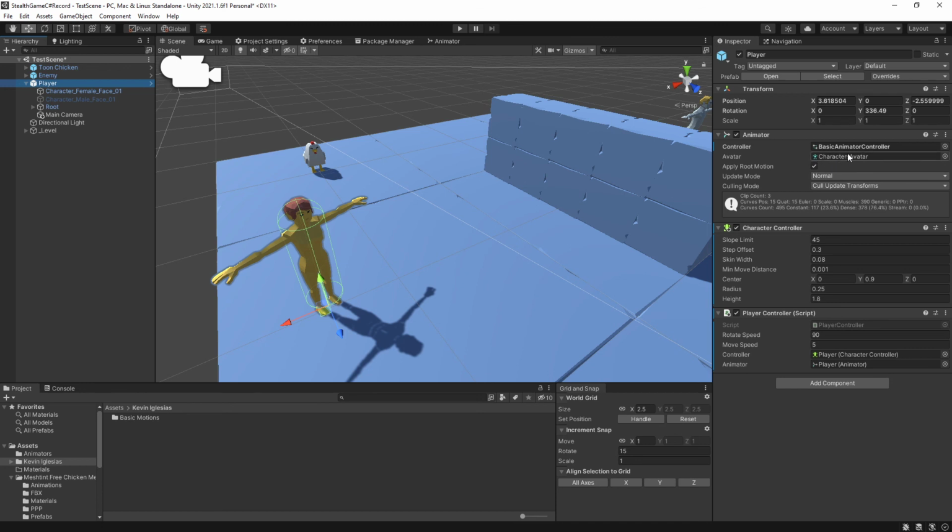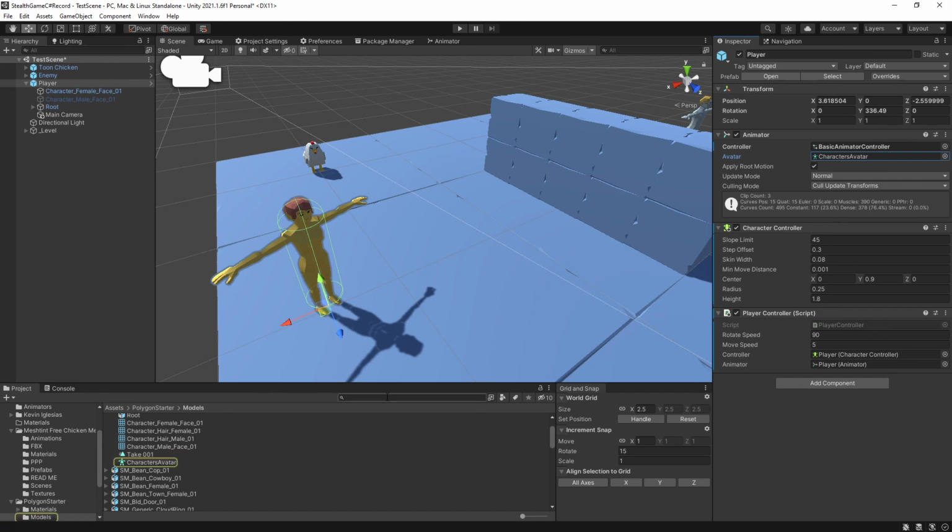If you left click on the name of the asset, and this works for any picker field, not the picker, because that obviously brings up the picker, it will select it in the project and ping it. You can see it's pinging character's avatar right there.